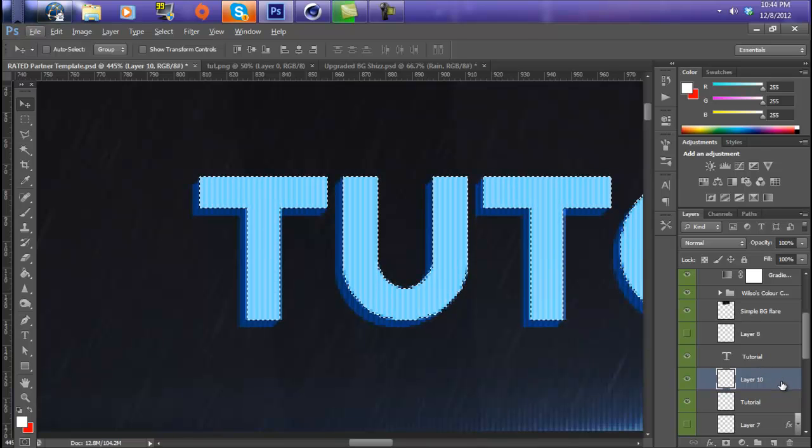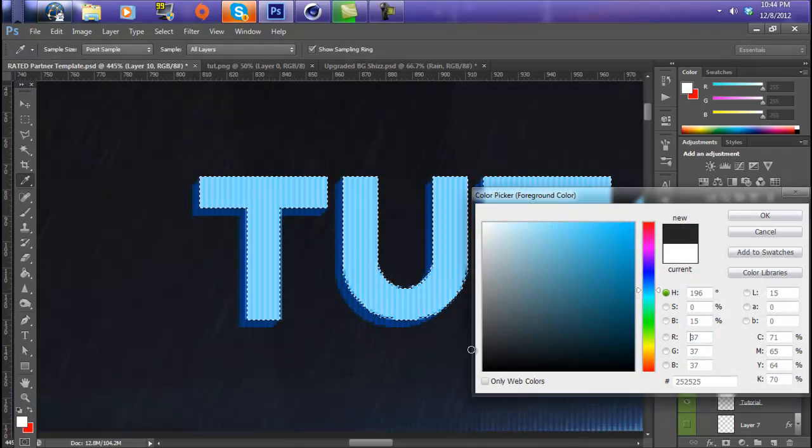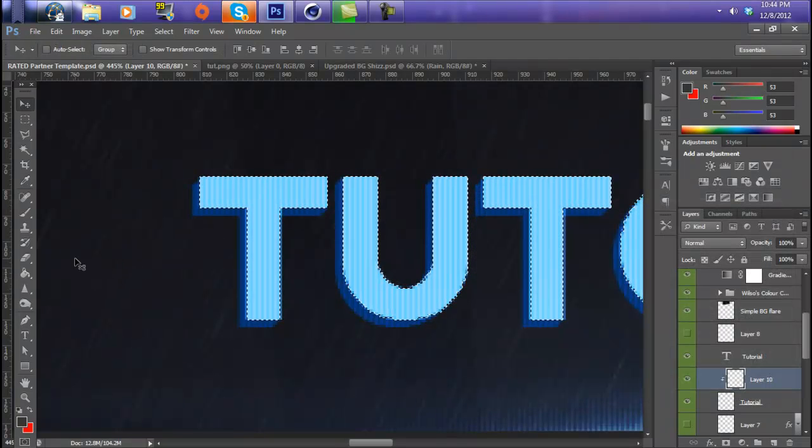So you're going to want to press Alt in between the layer, the new layer, and the bottom text layer. And you're going to want to make it dark. It can be gray. It doesn't have to be black. You're going to want to make your brush about 10, depending on your text size. If your text is really large, then you're going to want it to be larger, but you want it about in ratio to what this brush is to my text.